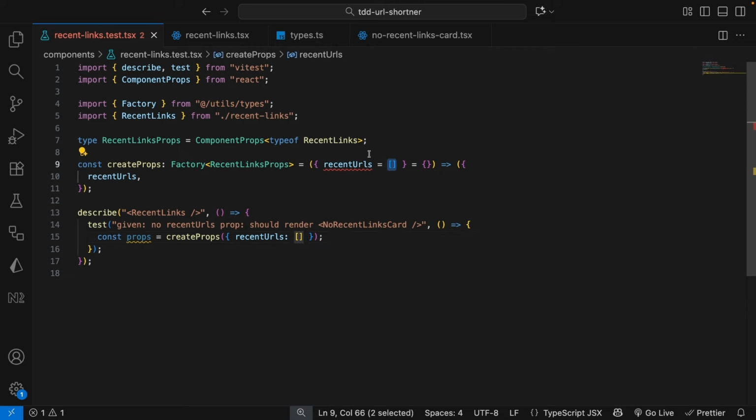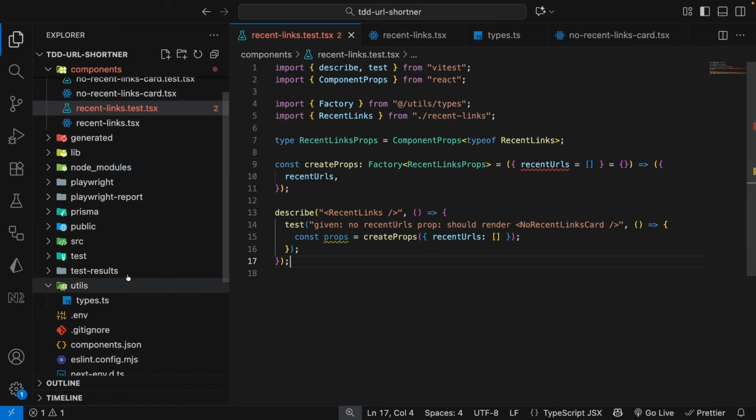types to these recent URLs. Let's make sure we are not forgetting that. And this is going to make us create what we call pure functions in JavaScript. So it's going to take in one input. We're always sure that given the same input, we always get the same output.